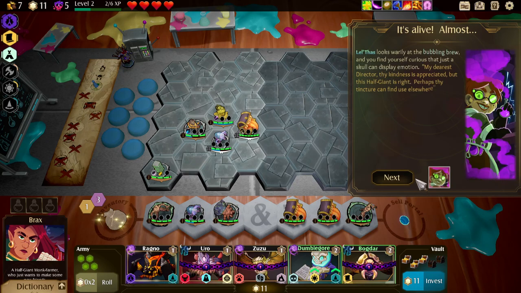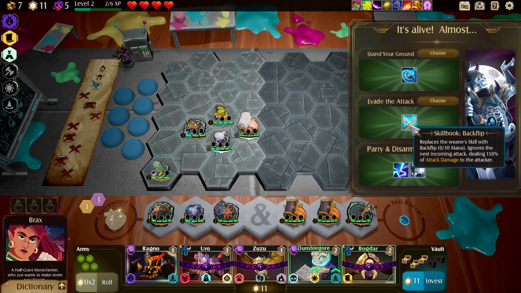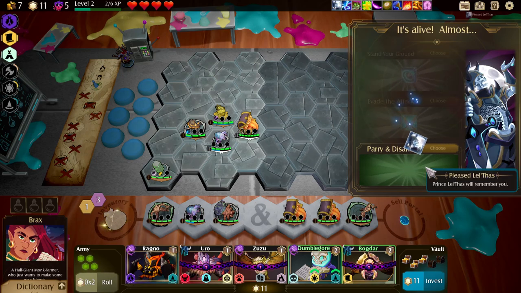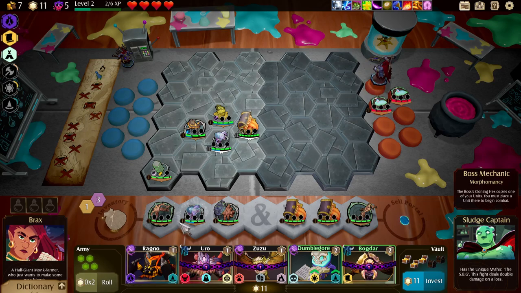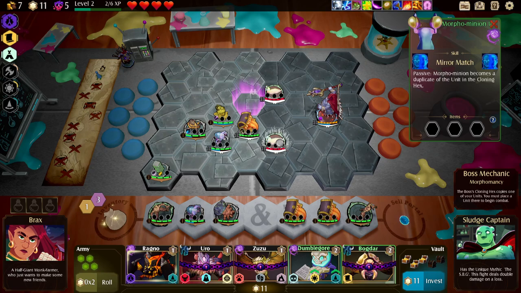I think I'll go with this. The potion guy, I just don't have a use for him, really. So I'll probably go with this. The captain of the sludges earned his title by absorbing all of the other candidates.